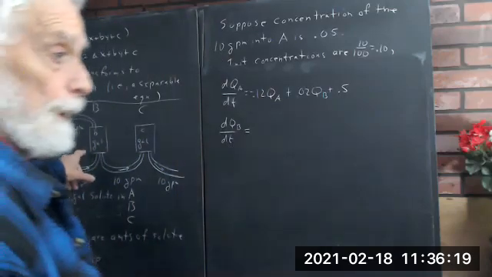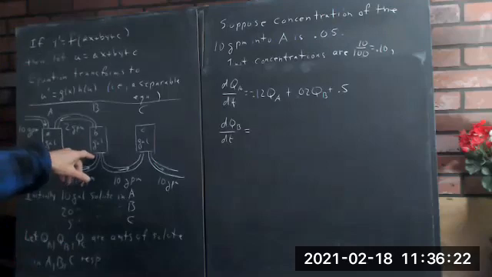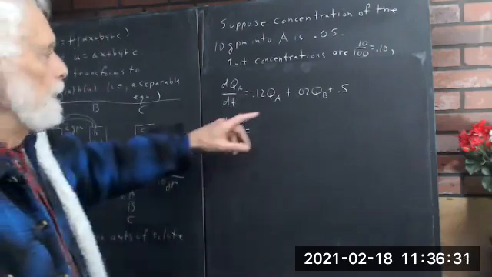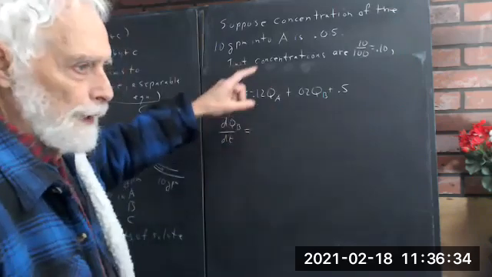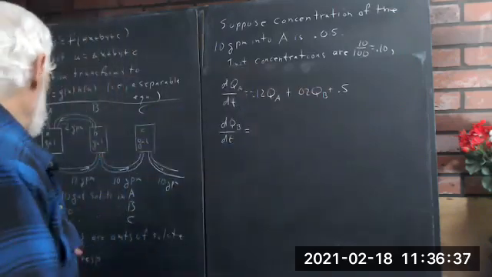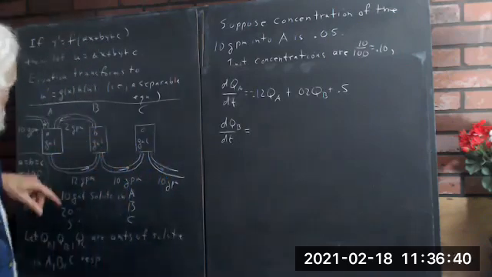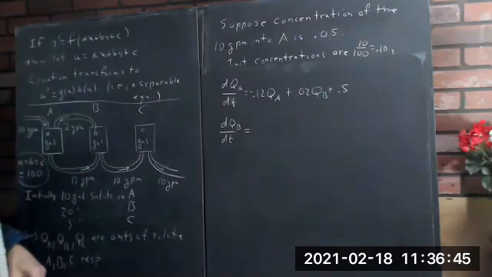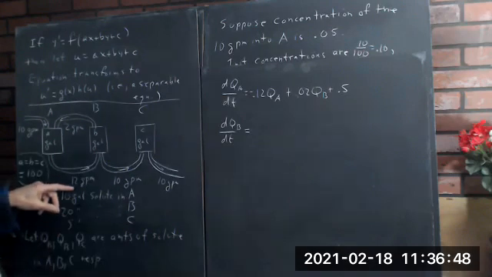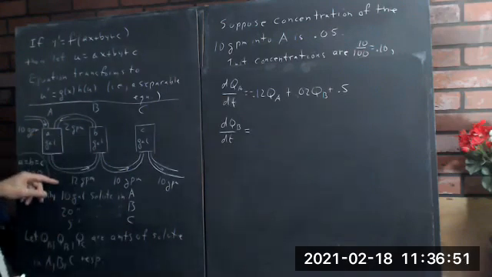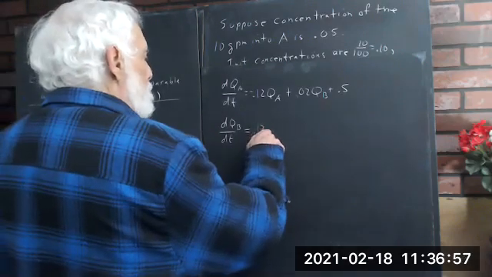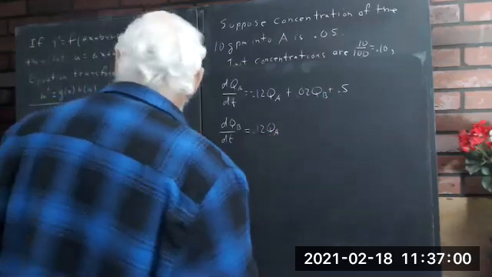If we look at tank B, we have the 2 gallons per minute going out, the 12 gallons per minute coming in, 10 gallons per minute going out. We'll go ahead and write the numbers that come from A, then from B, then from C. Okay, from tank A, we're getting 12 gallons per minute, concentration being QA over 100. So 12 times QA over 100 is 0.12 times QA, and that's coming in. So we get 0.12 QA.